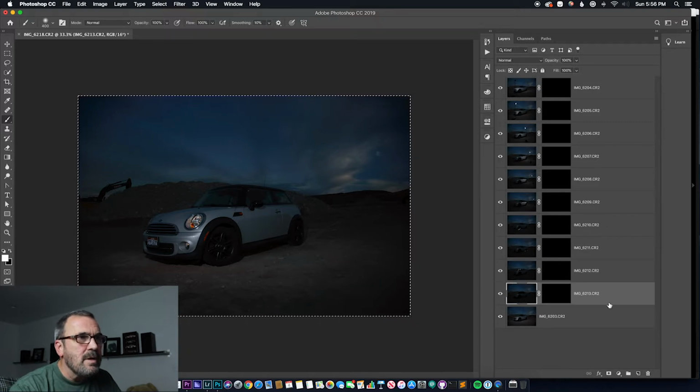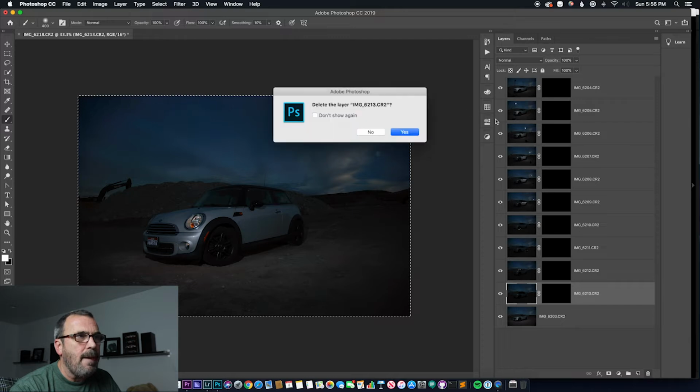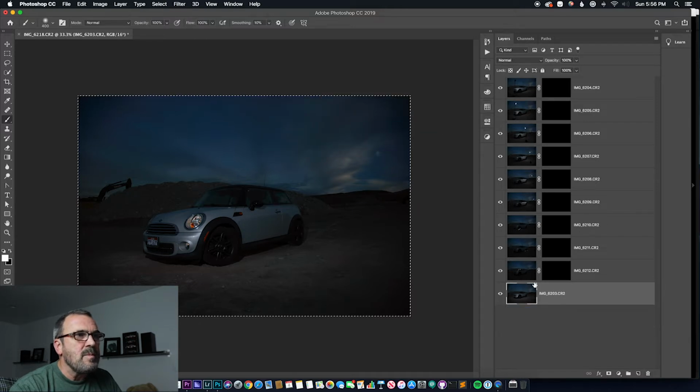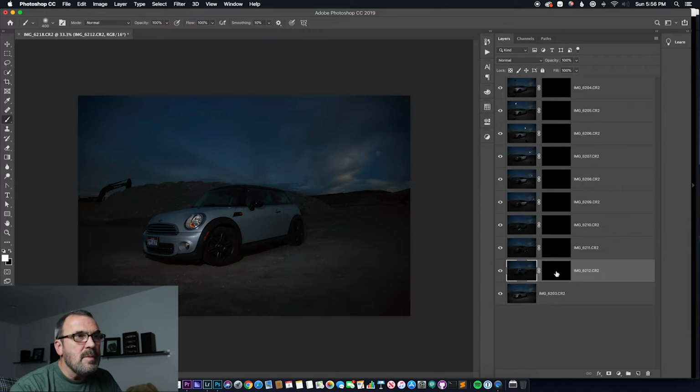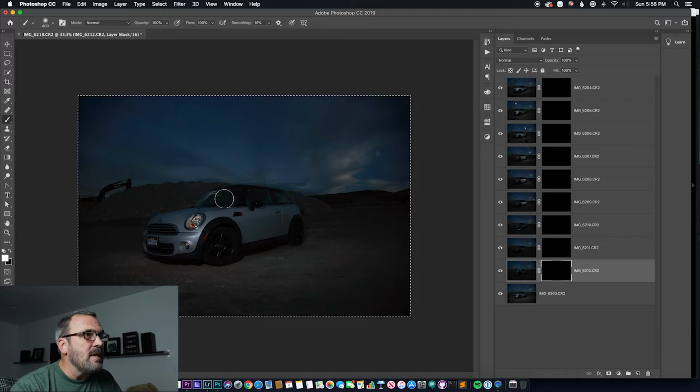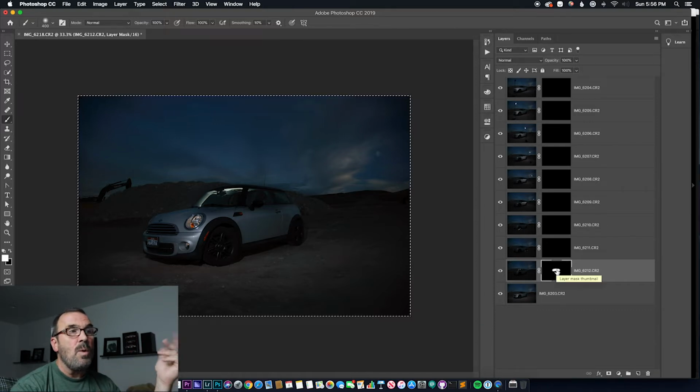Let's get rid of this layer too. I don't want it. Okay, so now I can see that I want that part where I lit the inside of the car, and I'm going to go ahead and brush that in, right? See how I can just brush that right in? And just the part that I want, right? I just want that part. And you can see now it's taking the black away, it's exposing; the white part is where I've exposed that layer. So let's just move up one at a time.